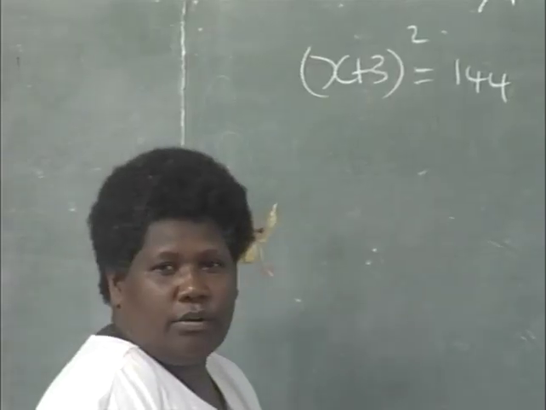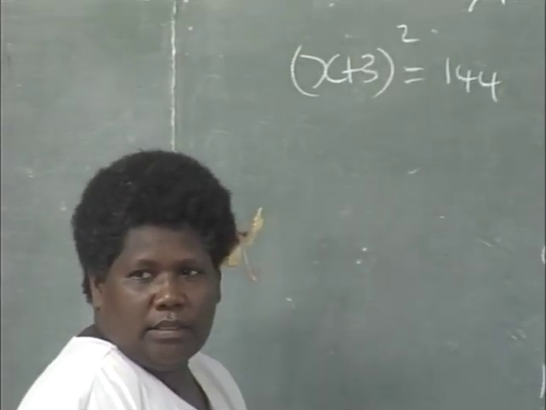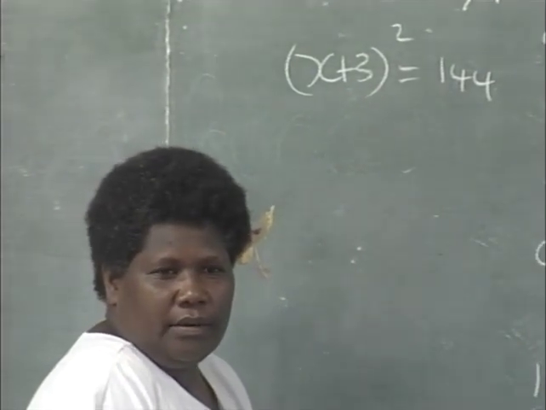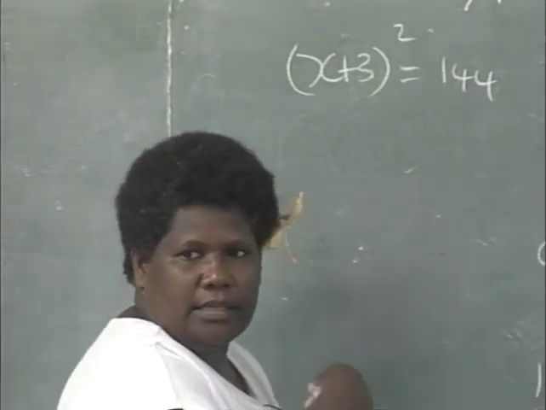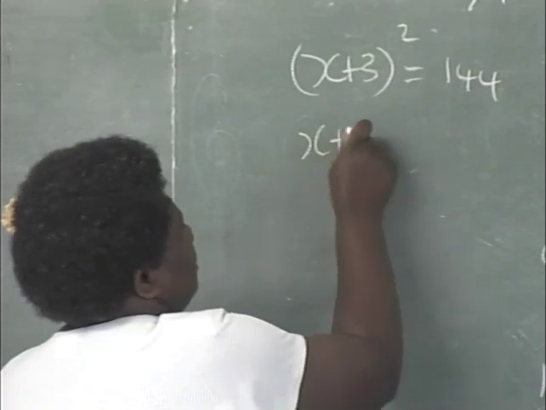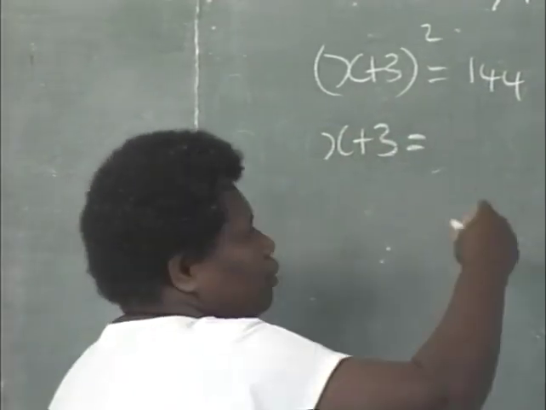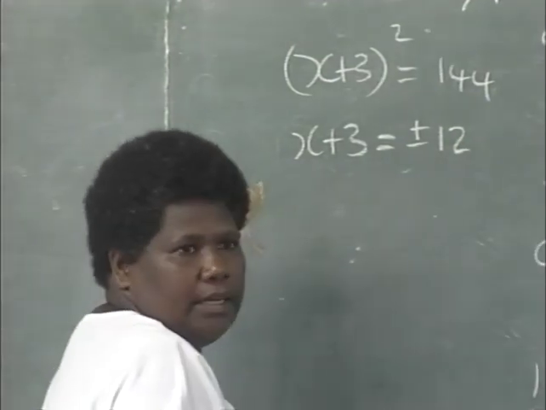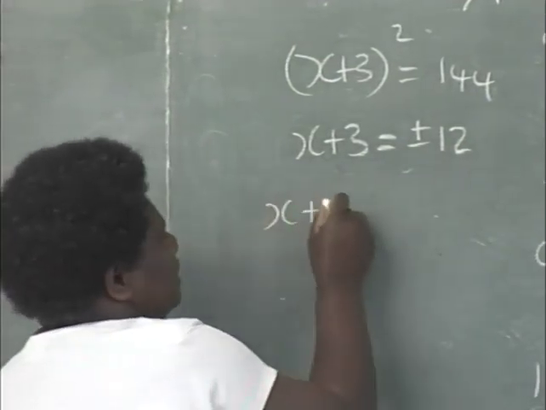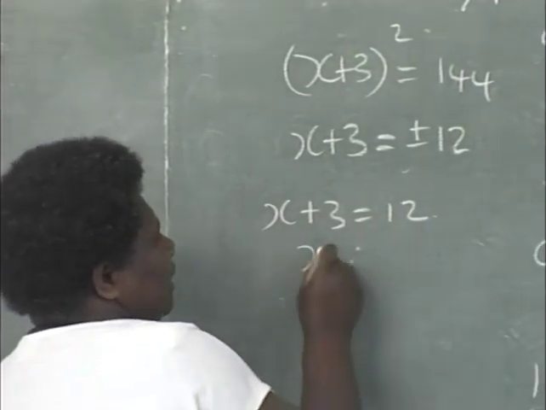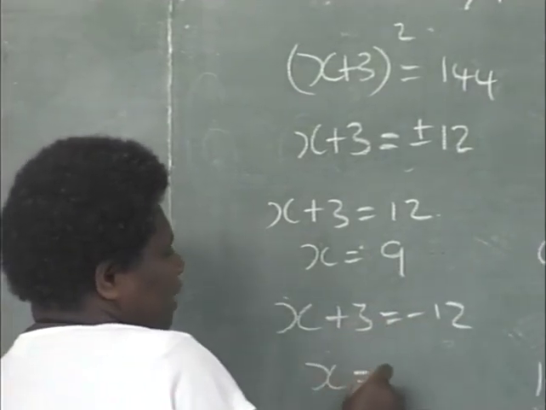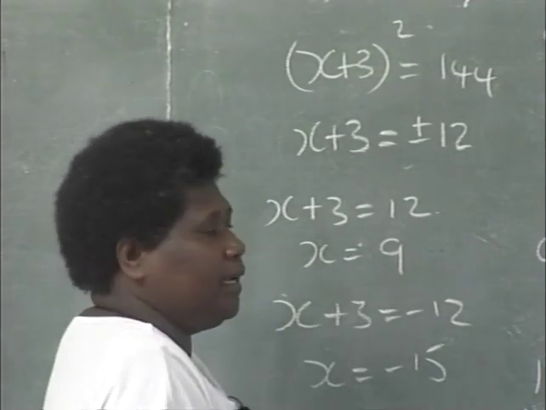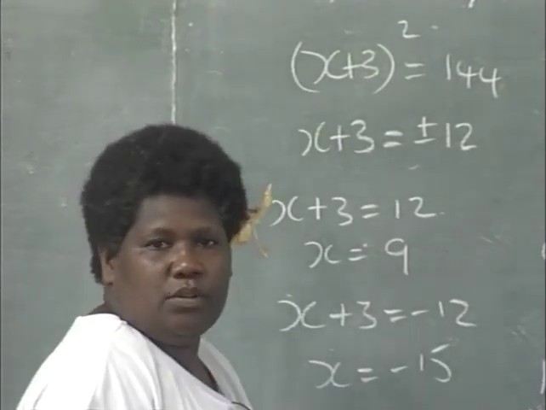Yes. Okay. You can also find the square root of both sides. It's just that it's an easier way. Remember when you were solving using completing the square? If you have a square on either side of the equation, then you just find the square root of this, which is x plus 3. But don't forget, the square root of 144 is plus or minus 12. So you get x plus 3 equals 12. That's where you get x equals 9, or x plus 3 equals negative 12, and that's where you get negative 15 from. If you solve like Jake said, you will still get the same answer because you will factorize in the end.